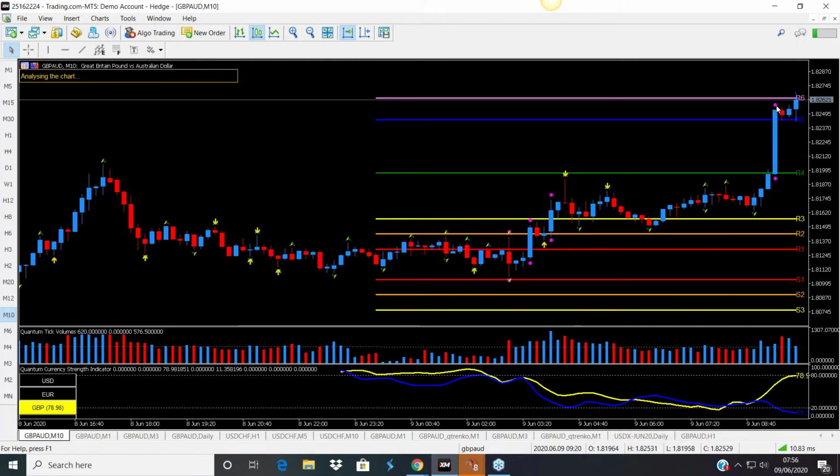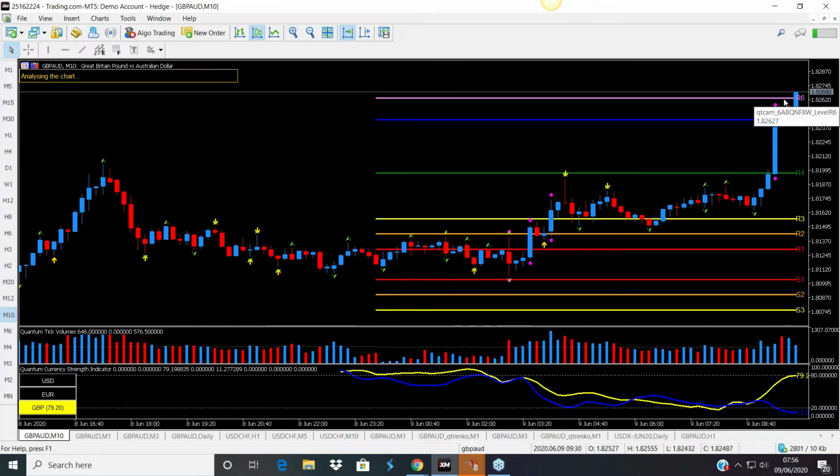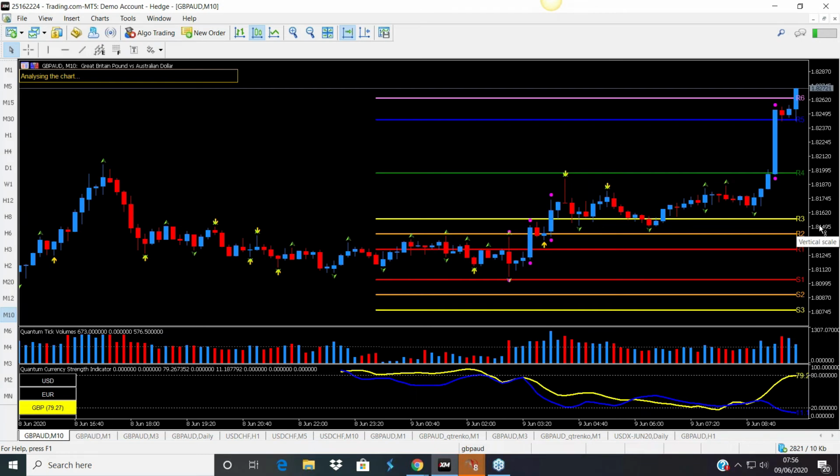Because when you see a fast move like that, the temptation is to say, oh, I've got to get onto it. Now, we are at the top level on the R6. This is the 10-minute chart. The beauty of this indicator is that these levels up to the hour, but not including the hour, are calculated every 24 hours. So we know we've blasted through the levels to the upside for today. So, where do we think it is going next?